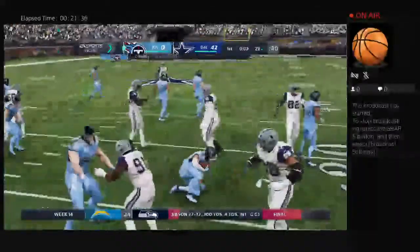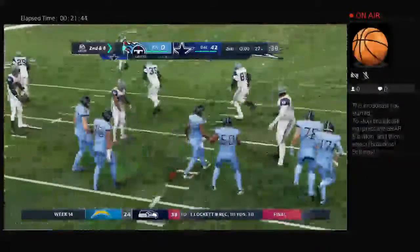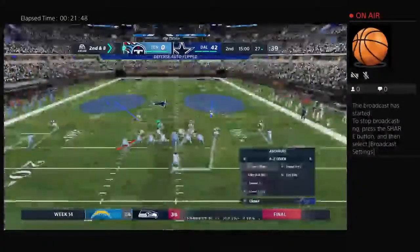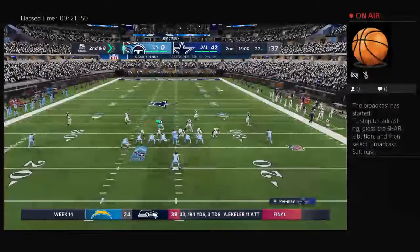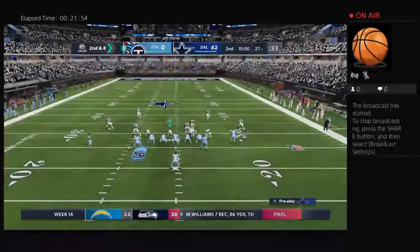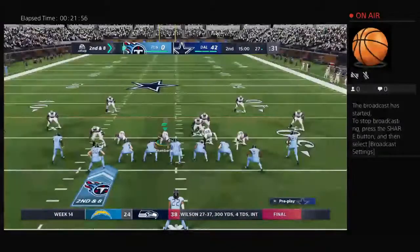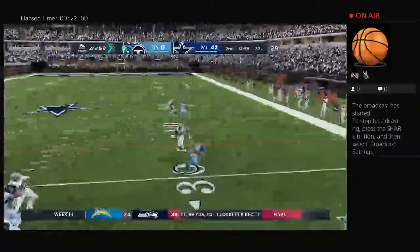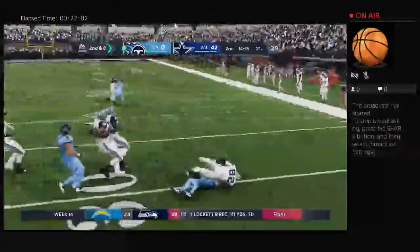From the 27, Tannehill. It's caught on the right side at Smith. 4 yards on the completion, and it sets up a third down. Well, they were unable to make anything really big out of that, but it's not a bad idea to find your tight end and give him an easy completion and keep moving things forward. Almost as bread and butter as a good running back dive play. The passing game not in sync here early, and now it's 4th down.